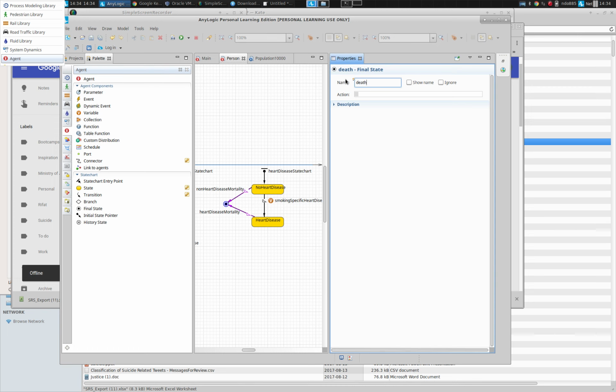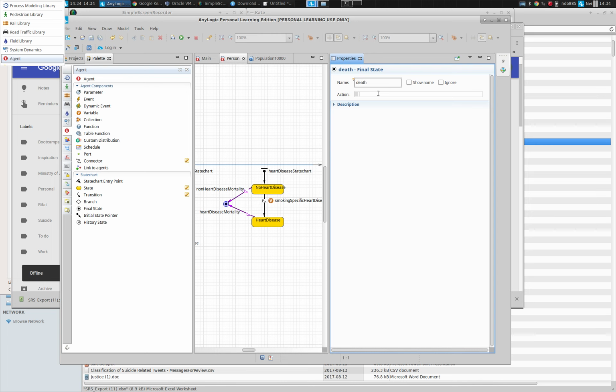Option 1, we will do the following. We are going to tell AnyLogic, tell the model, that an individual has to be removed from the whole population.